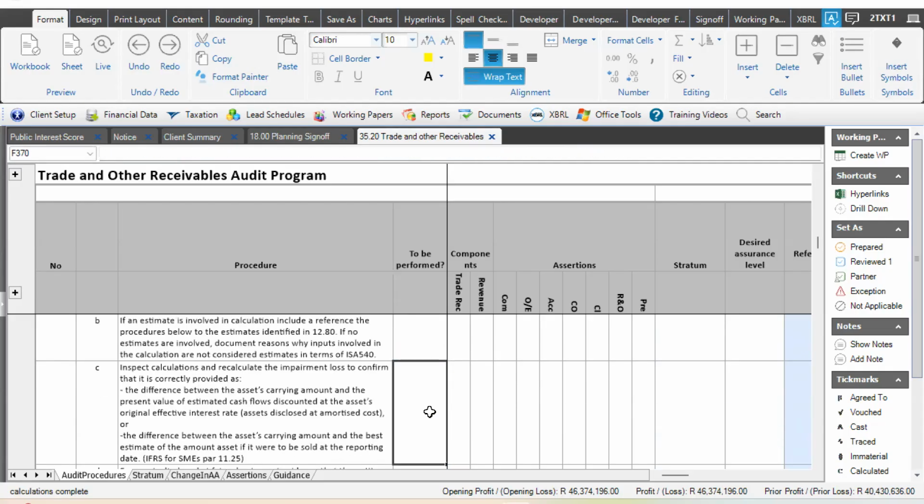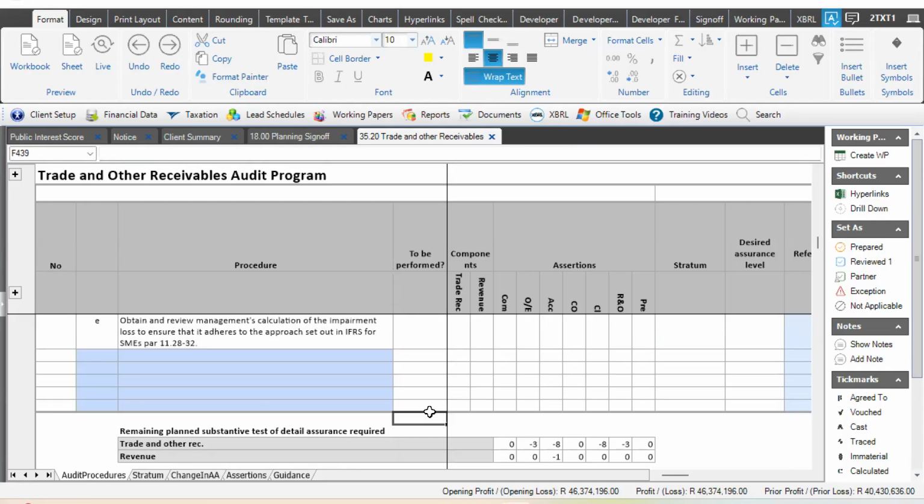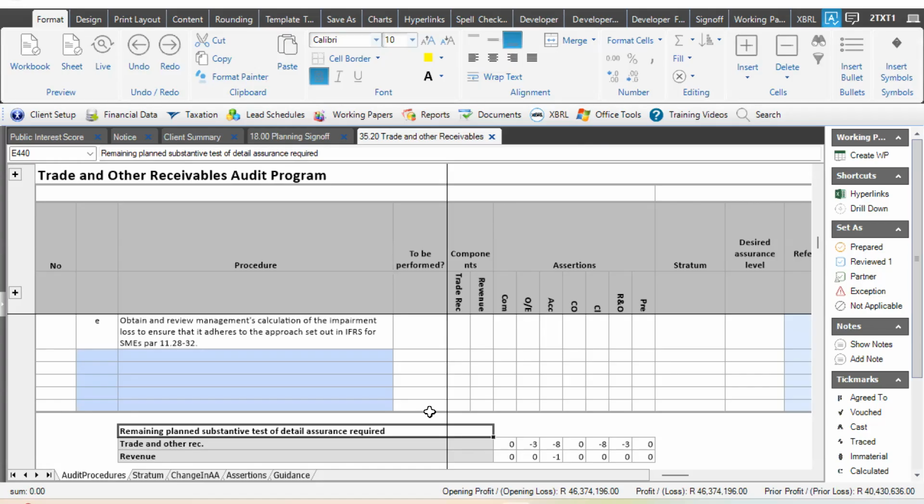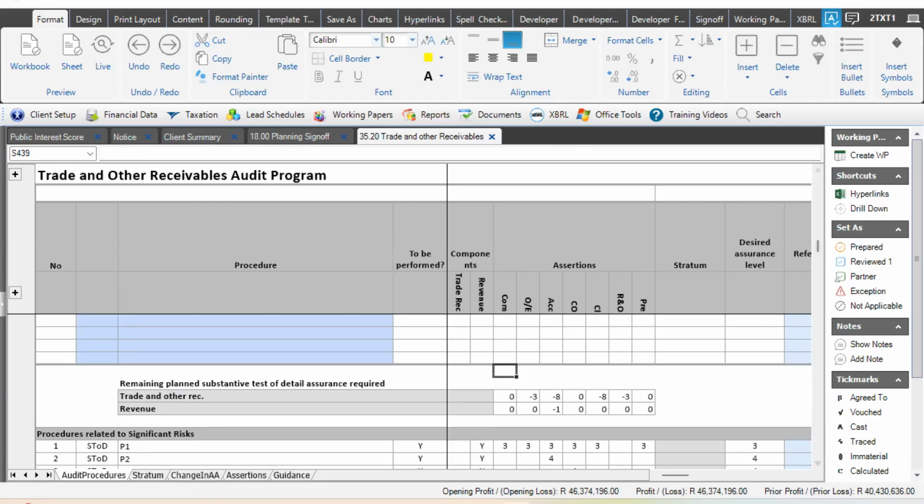And unlike me, please don't just set them to no, no, no. You actually do have to go through this and read if the procedure is necessary for this, and not just say yes, yes, yes, just so you can get through the work and have the partner sign off, right? Because as much as we're making it efficient for you, the whole point is for you to actually audit properly, and quality does need to be met.